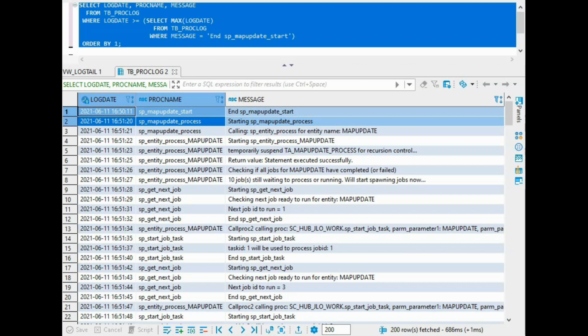Let's take a look at the proc log from the end of SP map update start. Notice that a minute elapses between the end of the start process until the process task it creates executes and calls SP map update process.